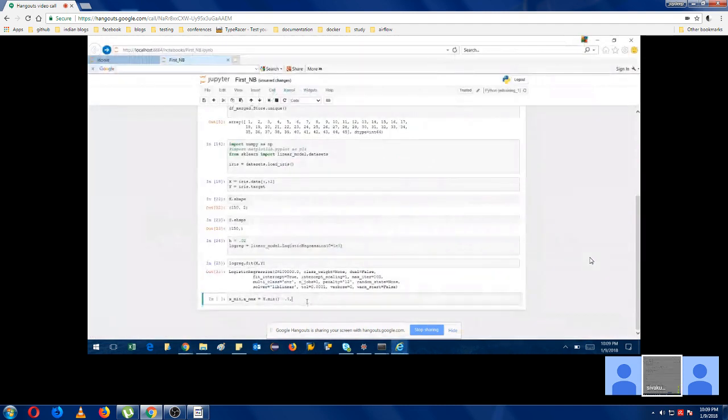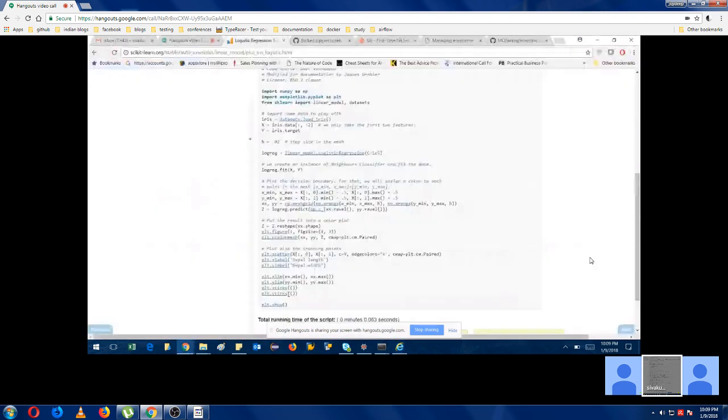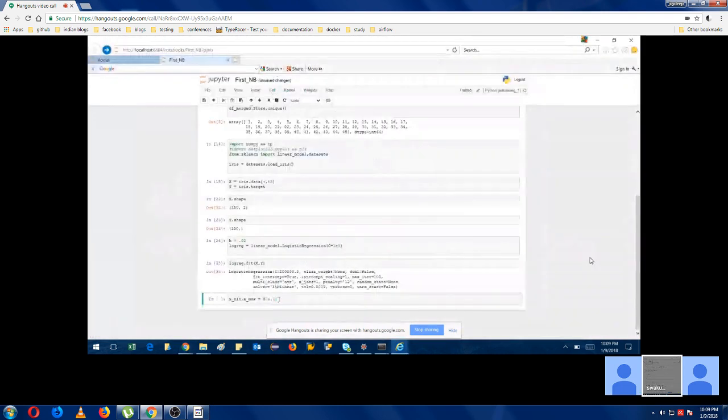First you have to get all the rows and only the first column. So column zero. Okay, only zero. So, yeah, this is fine. So zero, dot min.